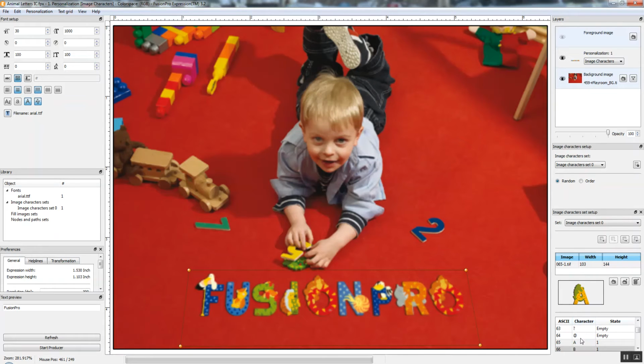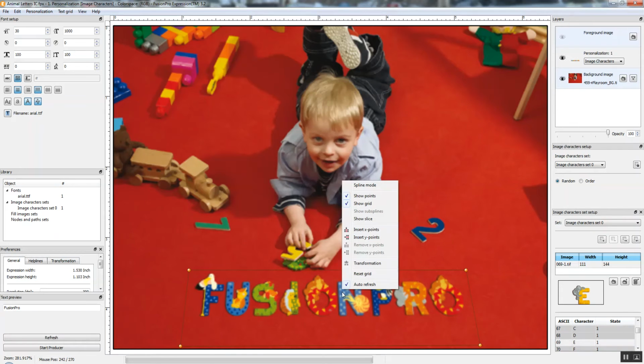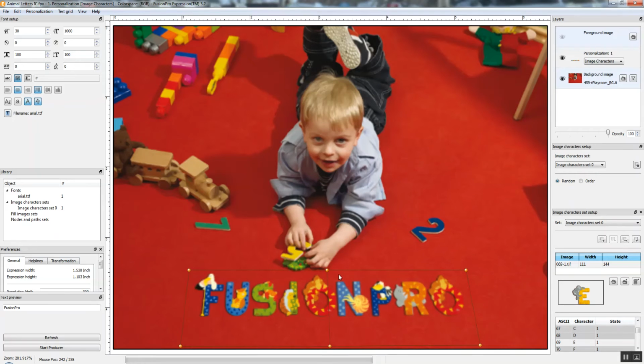This is for an A. As we scroll down, we have a B and a C and a D and an E. And you could effectively have a handful of E's, or a handful of any other letters really, and the system would customize or randomize through those characters so that you wouldn't have 2 E's in a row that look exactly the same. And once again, you can add the XY points to this. So if I wanted to bend this around a little bit, we certainly could.